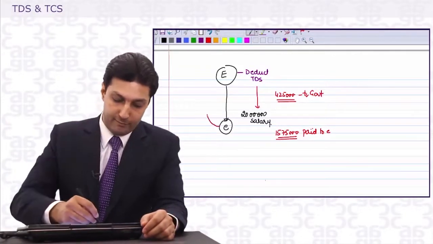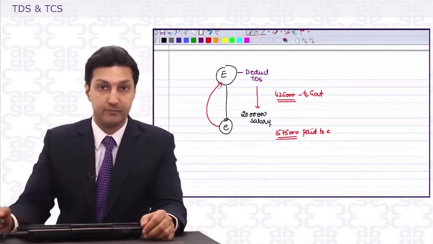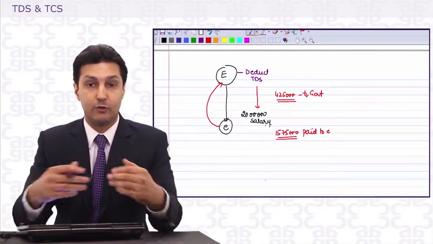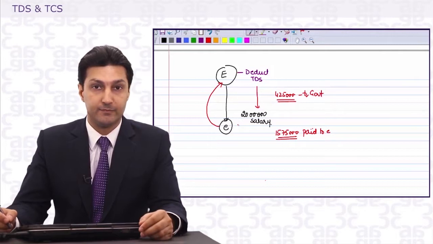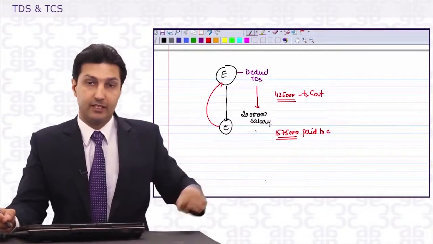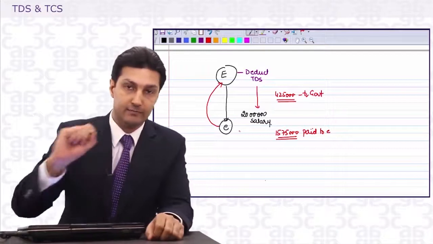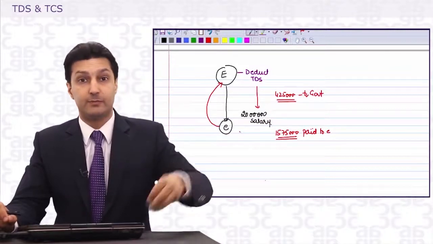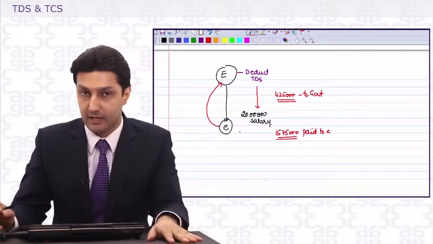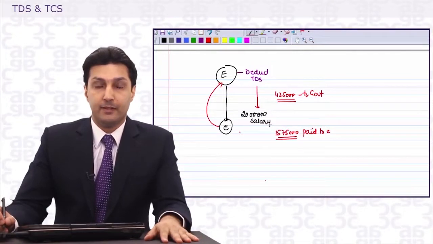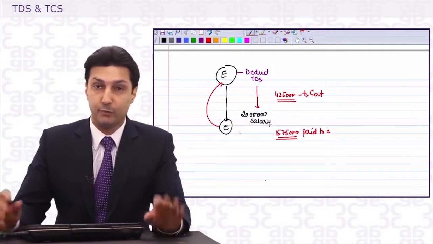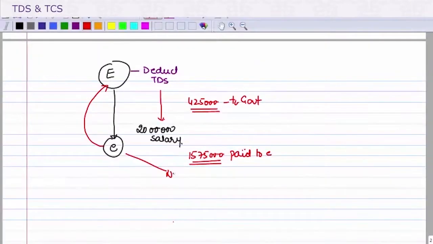But what if the employee goes to the employer and they enter into a contract? And the employee tells the employer, why are you deducting tax? Why are you coming in between me and the government? You please give me that money. I give you an undertaking saying that I am responsible for depositing my tax on time. You are not responsible. You please pay me the entire 20 lakhs. I will go and pay my advance tax. If we allow this, then every payee will tell the payer that you please don't deduct, I am giving you the undertaking. And then he does not go and deposit. Again, the government does not get the money.